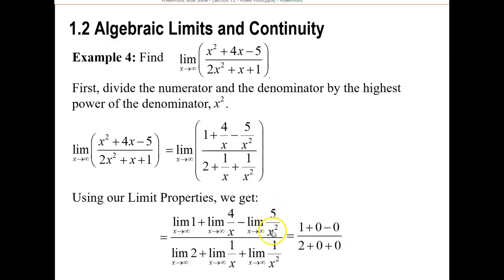It also applies here because the bottom's getting really big with the top staying constant. That goes to 0. So that's where these zeros come from. On the bottom, that's a constant, so our limit no matter what is 2. Again, the bottom is getting big, but the top's not changing at all, so that's going to be a 0. And then same thing here. The bottom's getting really big, the top is not changing, so that's going to go to 0. So you cancel those out as being evaluated at 0 because you're taking the limit as x approaches infinity, and there's an x on the bottom but not on the top. And then that simplifies to 1/2. So this limit of this function would equal 1/2.